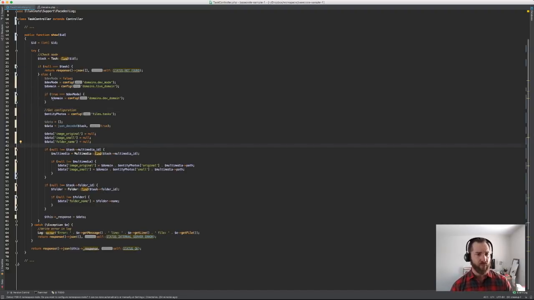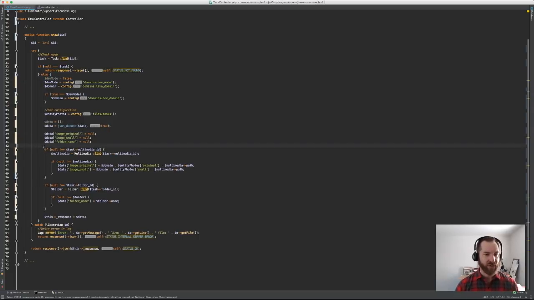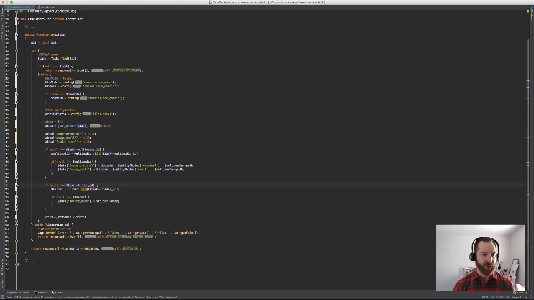While I'm down here, there's just one more thing that kind of bothers me. There's all this nesting here. Again, we talk about nesting code in BaseCode, but it just makes it a little bit hard to read. I'm not going to go through each one of these. I think there's ways in which you could break them out. There's a lot of Yoda conditionals here, where basically the null is backwards. That's kind of an older practice in PHP, or just some devs think that way. I'm not going to change it. But again, there's things that you could clean up here.